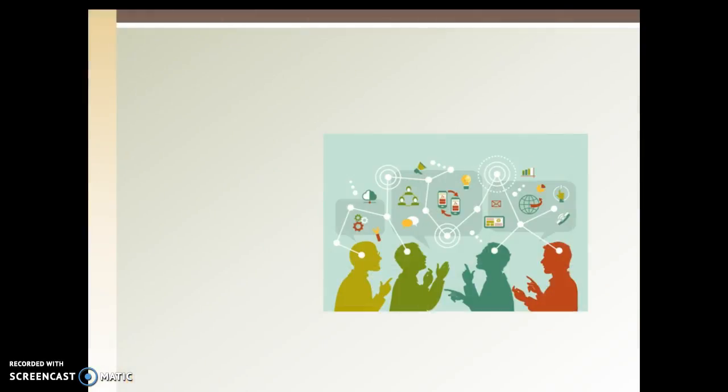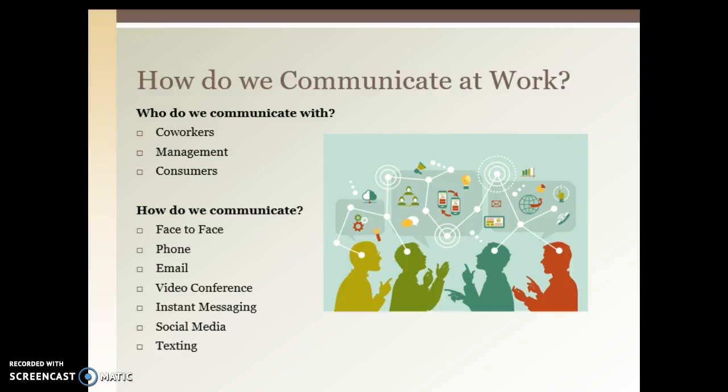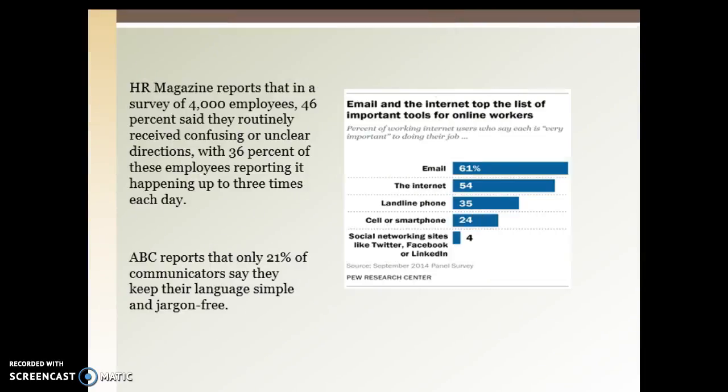On a daily basis, we not only communicate with our staff, but with the consumers that we serve as well. This is done either face-to-face or over the phone or electronically. Workers report that technology is the most often used method for communicating at work. 61% report that email is their most used method, followed by the internet.